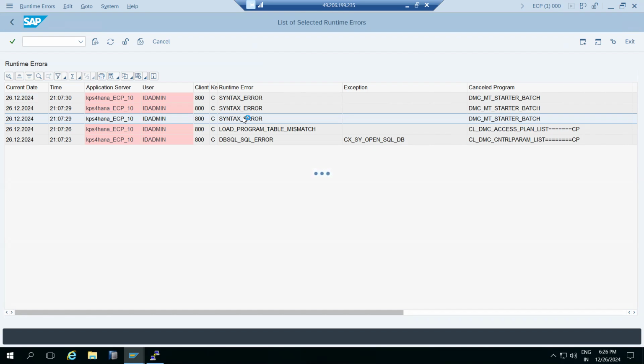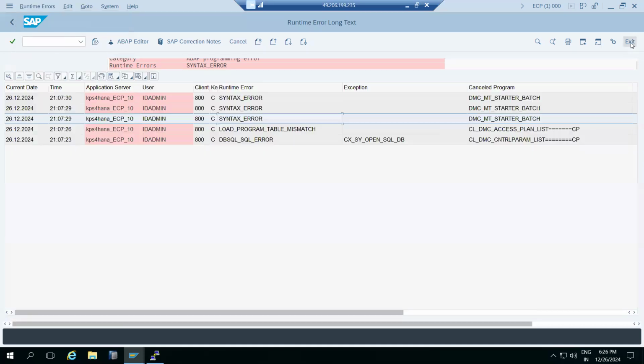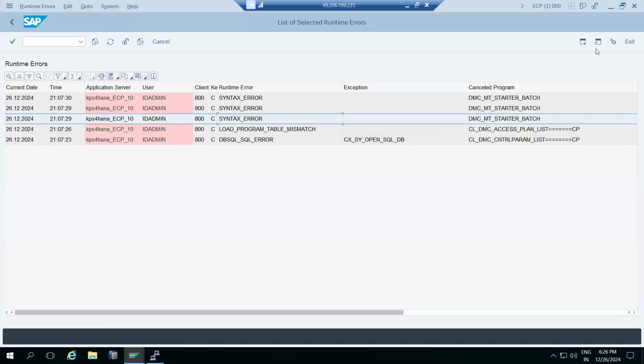Any technical dumps like DB SQL errors, memory errors, or file system space issues, we can handle. Other than that, if you contact the developer, please help us raise a ticket, then we can connect to SAP. If you provide this dump, we can download it and provide it to SAP. Then SAP will troubleshoot and provide the fix to us. Then we can implement it.